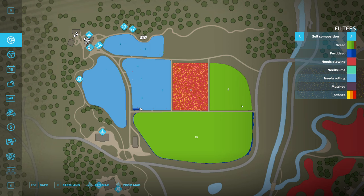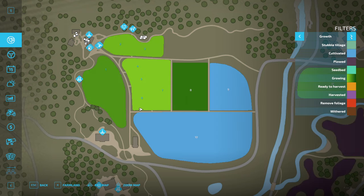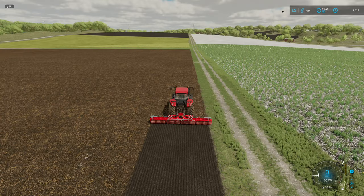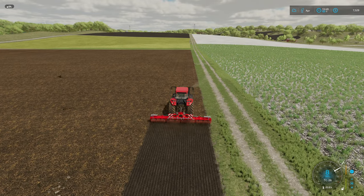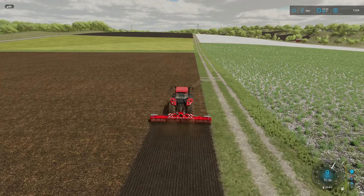That is being cleared, and we are actually going up a fertilizer state, I think, but this might be secondary fertilized already, and we did sort of turn the grass in when we were seeding it, so it'll be interesting to see what the field looks like in total when we're finished. But yeah, it doesn't look to have impacted the crop and taking it back a growth stage, so that is all good. We are good to roll this, and we've got a nice texture change to show us where we've been and where we haven't been.